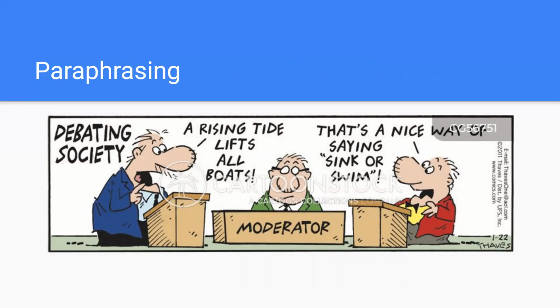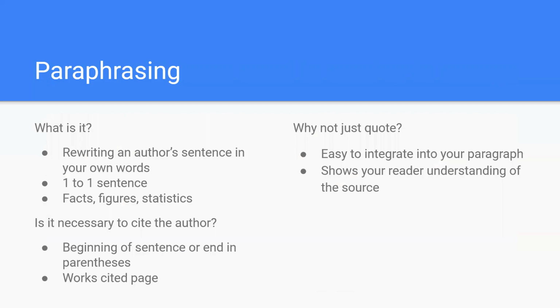Moving on, I'd like to go over a writing technique that we'll be focusing on this week, and that is the technique of paraphrasing. Let's talk about what paraphrasing is, why we do it, and then I'll show you some examples of how to paraphrase in your writing. First of all, paraphrasing is when you take a sentence from another author or from a source and you rewrite it in your own words.